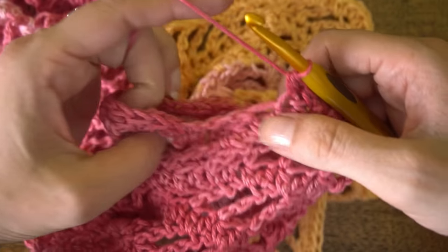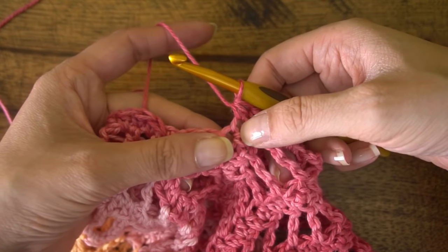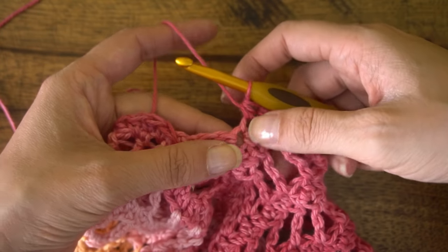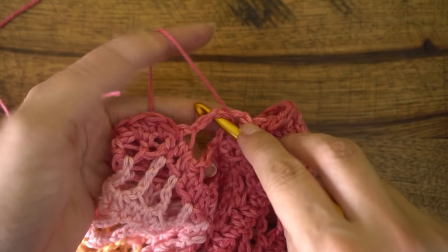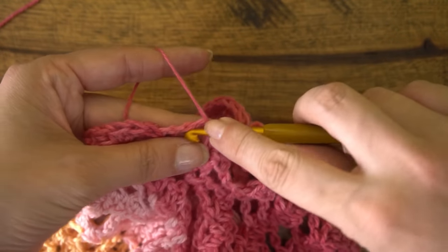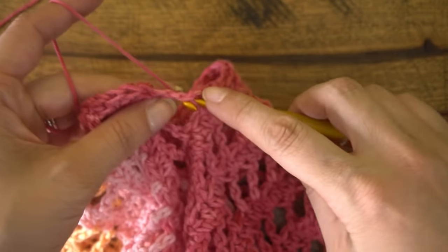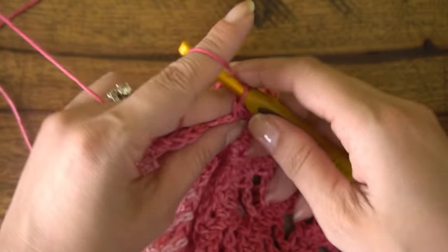So now we are back to this triple crochet. Let me reposition. We're back to this triple crochet. So that's the last stitch. This is the one that triple crochet is going into, so we don't go into that one. What we're going to do is do our four around that triple crochet, or through it if you want. Either way is perfectly fine. Around is definitely easier. Three and four.